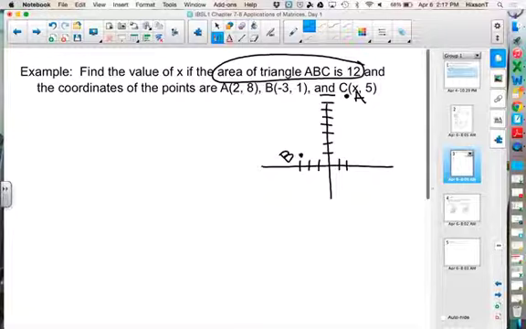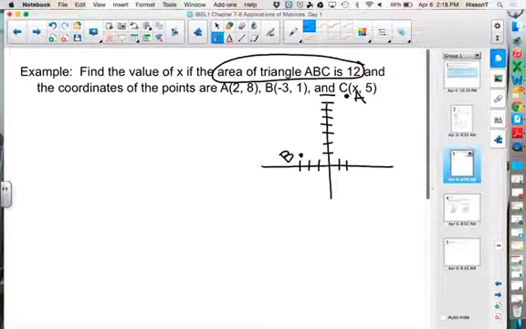But all we know about C is what the y-coordinate is, 5. Okay? Now, if we didn't even know the 5, there actually are an infinite number of points that would make a triangle that have an area of 12. If we wanted any one of them, we could pick whatever we wanted to be y, or whatever we wanted to be x, and just solve for the other one, like we're about to do.